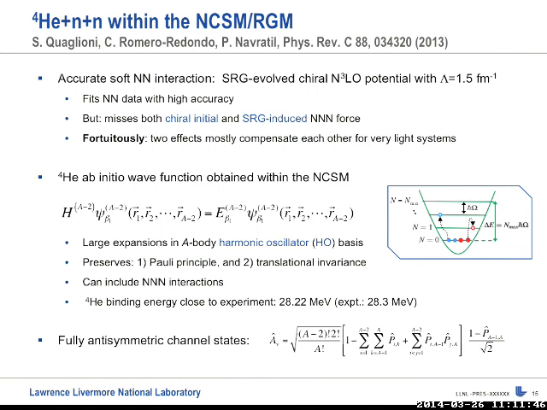How come the binding energy is so close? Because basically, just fortuitously, the effects of the induced and the initial three-nucleon forces kind of cancel out. Fortuitously, you mean for this particular lambda? Yes, around lambda 1.5 and 2 that happens. It means nothing. I put it in bold. This is just by luck. I'm not claiming anything here. I'm just saying that, okay.